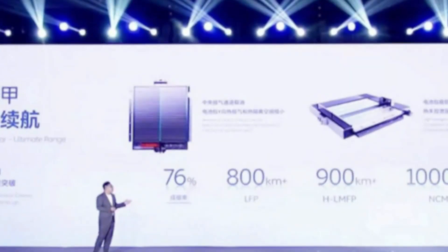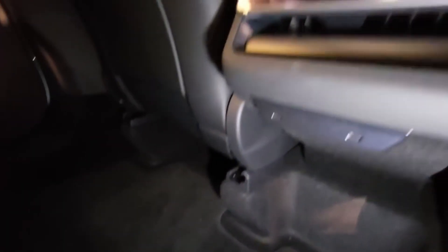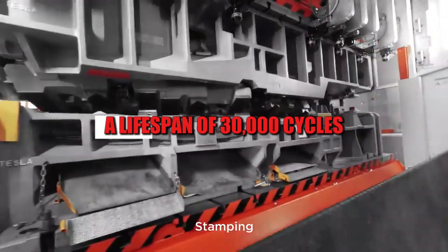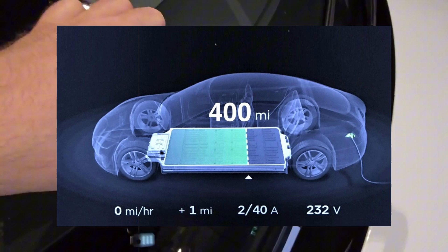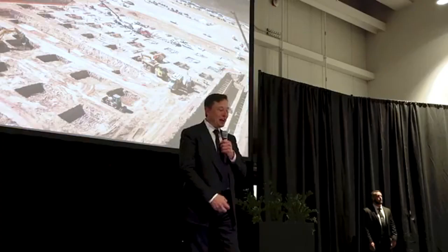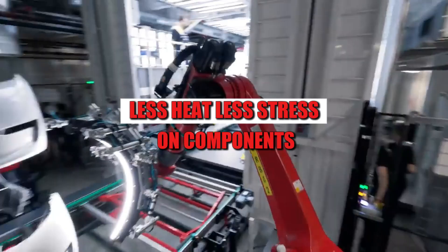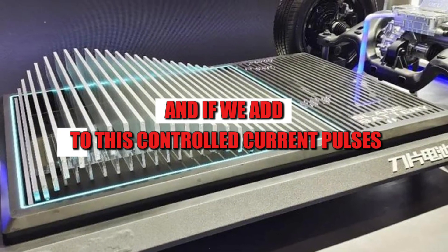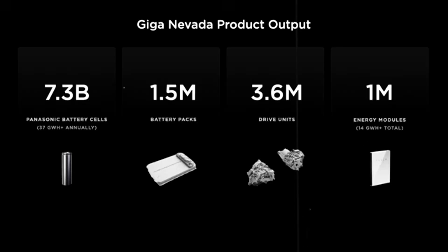But there's no point in charging quickly if the battery can't handle the stress. That's where another seemingly exaggerated figure comes in: a lifespan of 30,000 cycles, equivalent to about 6 million miles or 40 years of intense use. It seems absurd, but there's a logic behind it. With lower internal resistance, charges generate less heat. Less heat means less stress on components. And if we add controlled current pulses, which keep the internal chemical structure in balance, wear becomes incredibly slow. The secret lies in balance, not brute force.